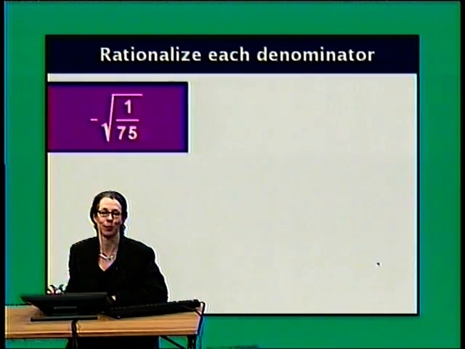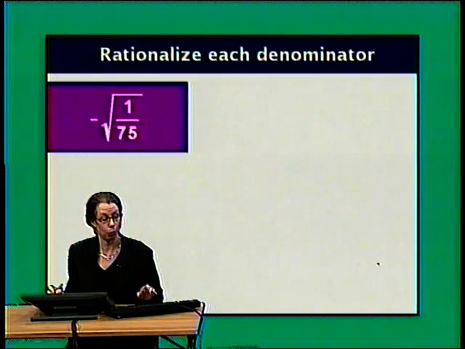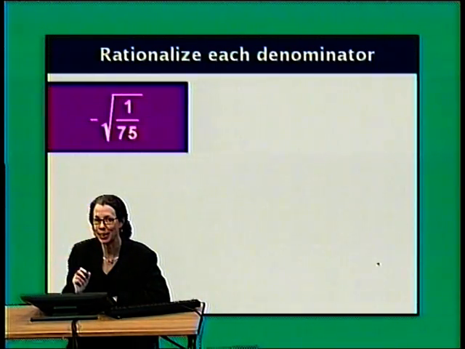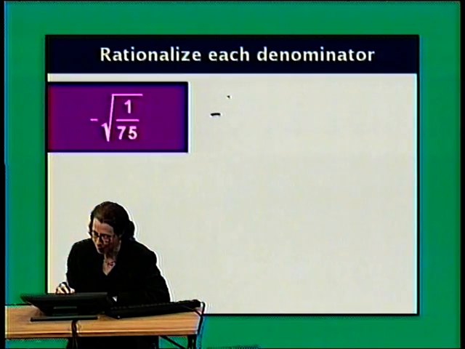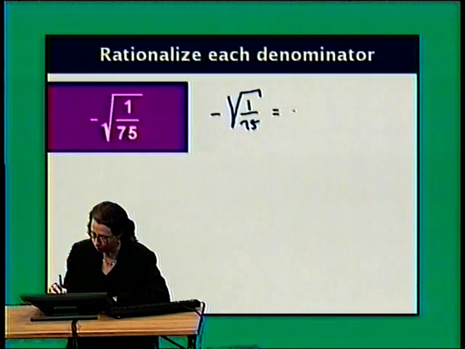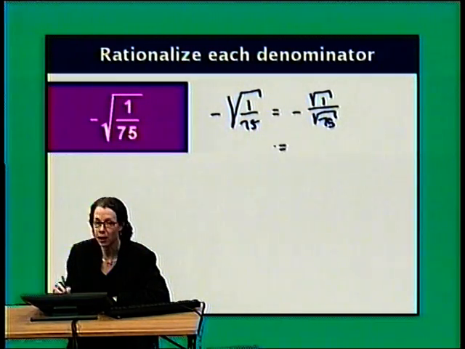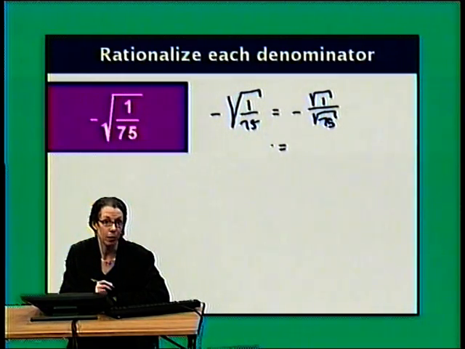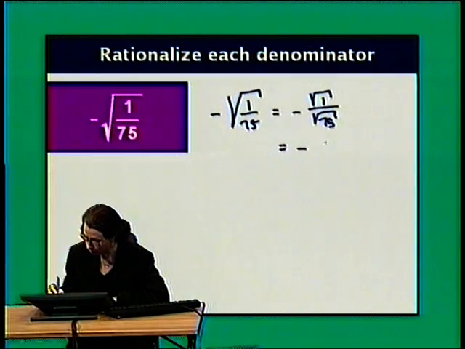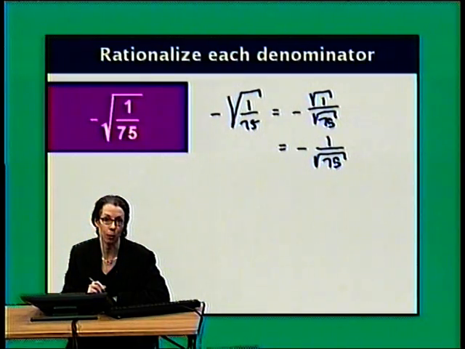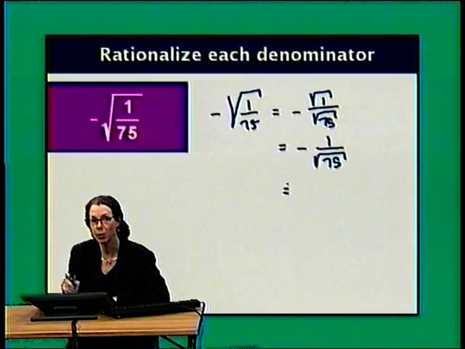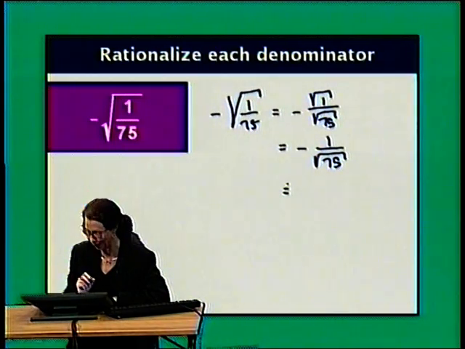One last example. The opposite of the square root of 1/75. Now this one's a little bit easier than some of the ones we were just doing, but I put it here for a reason. Using the quotient rule, this is the opposite of the square root of 1 over the square root of 75. And as students are working with square roots, they sometimes forget the easy ones. The square root of 1 is just 1. So when I'm working with this expression, I'm just going to worry about the square root of 75 in the denominator. And I'm going to simplify before rationalizing.